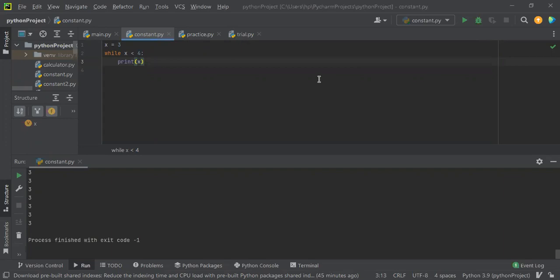So the next thing we're going to look at is what we call Python comments. On this, I'm going to write a few comments. But before I write the comment, I'm going to explain the meaning of Python comments. A Python comment is used in a Python program to explain what your program is all about.